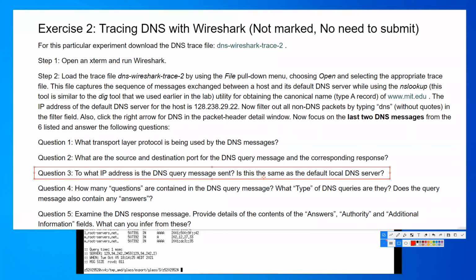Right? Is it the same? First we will send the DNS request to this. So probably I need to open the trace file. The first step, we need to download the file, right? I will open it in the VLab. Just give me a sec.